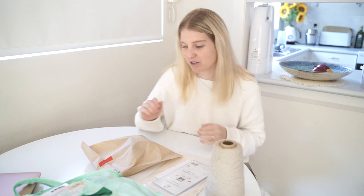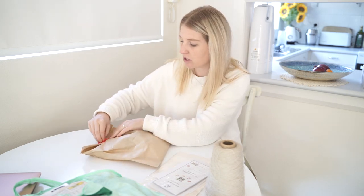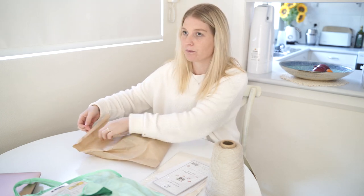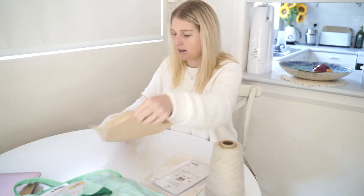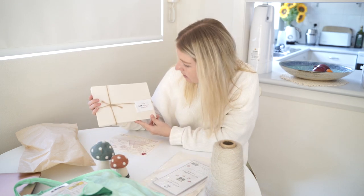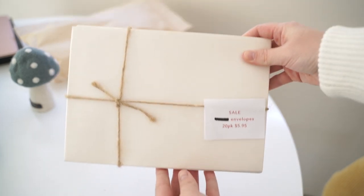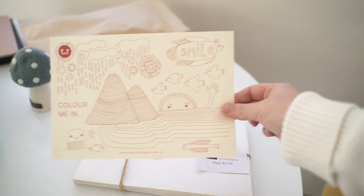So I just got back from the shops. I didn't even need to go to Office Works because, oh, my phone just went off. Pop Creative Paper actually had these really big packs of envelopes. They seem quite good quality. They're not as flimsy as the paper ones that I got from Kmart.